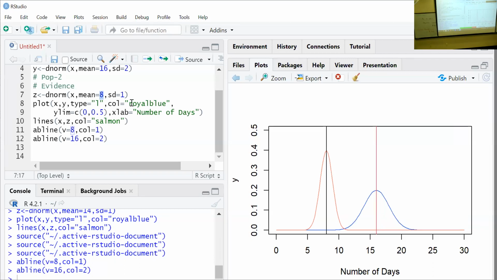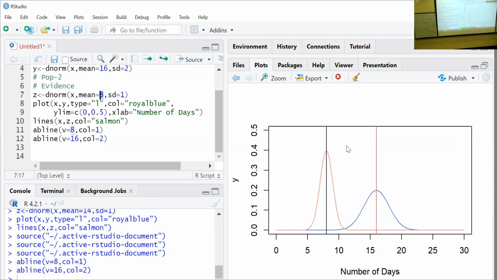Go ahead. What's the middle part, like what does that represent? This line. Like the two lines, like how far apart they are. I just drew a line to show the distance in between is the effect size. So I drew a line through 8, a line through 16. So 16 minus 8, that distance is the effect size.